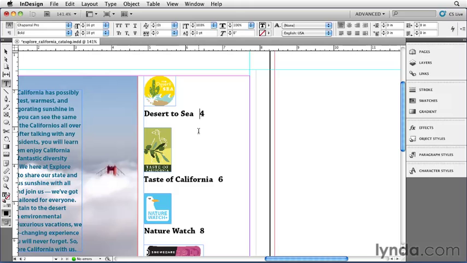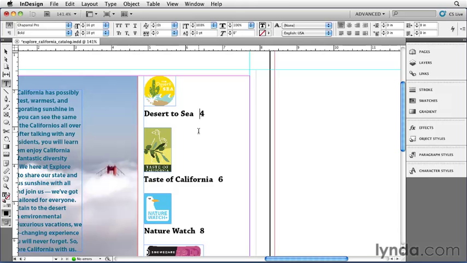Second, never type 2 tab characters in a row. If you want your tab to take you farther than that ½ inch, then set a tab stop. I'll show you how to do that in just a moment. Finally, if you're using tabs to make something that looks suspiciously like a table, it probably is a table, and you should use InDesign's table features instead of tabs. I cover tables in a later chapter.